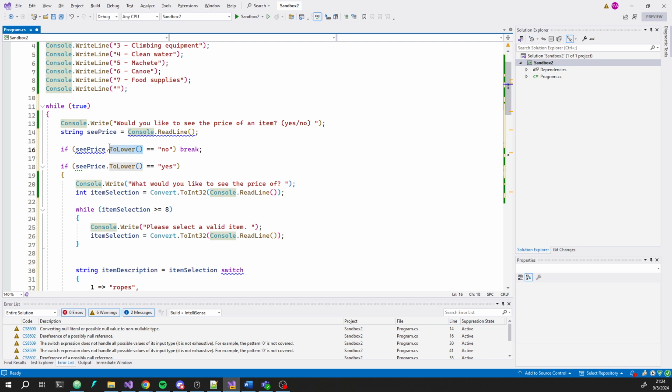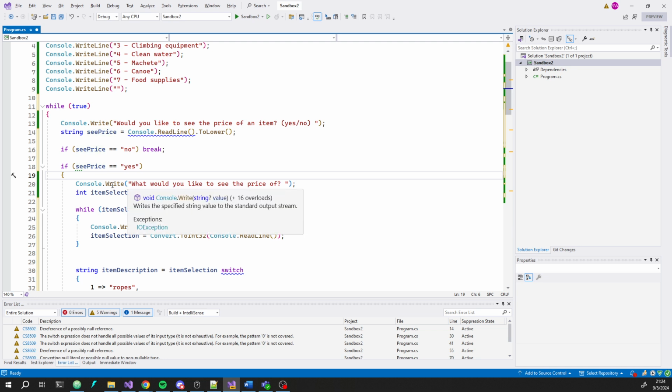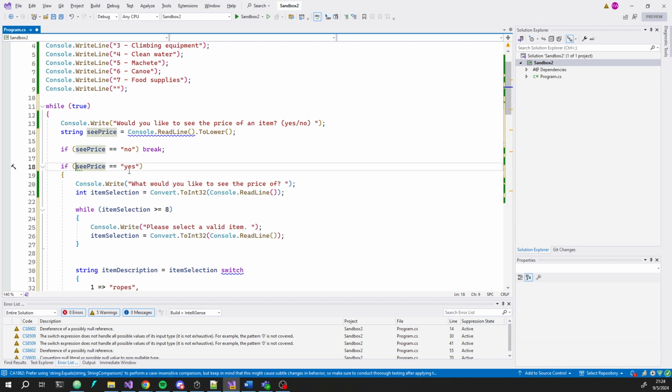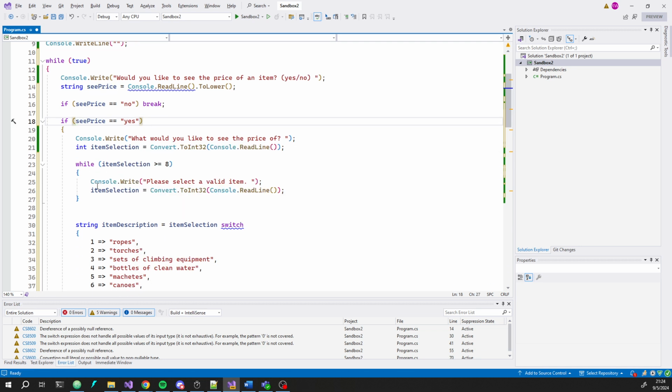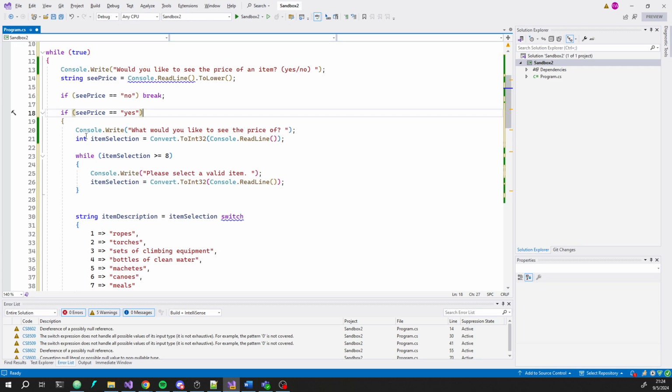Oh, I'm also going to, same thing as I said before. Let's just do it once. Let's just make sure that this C price is always lowercase no matter what. And then I don't have to check that down here.